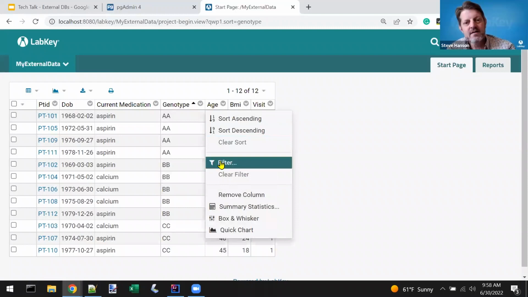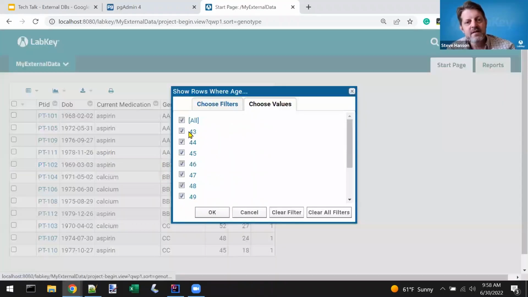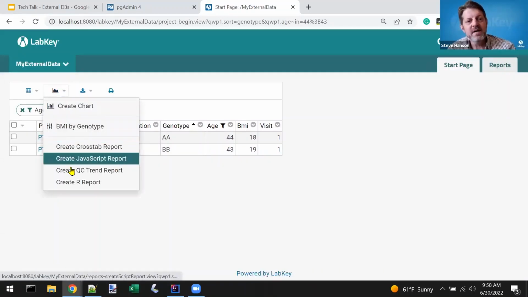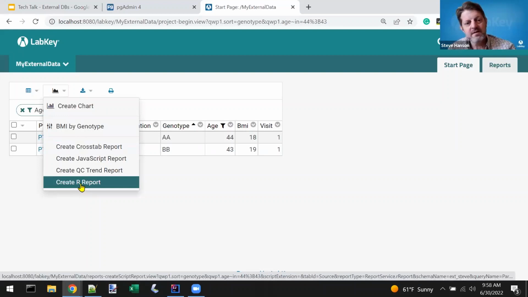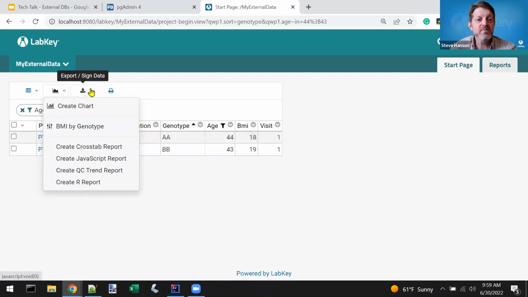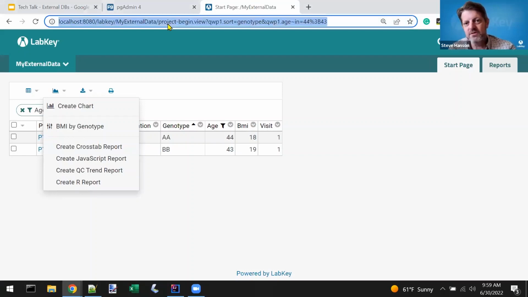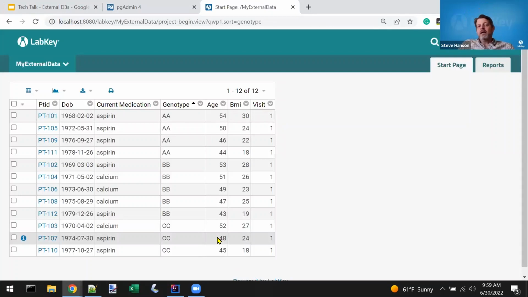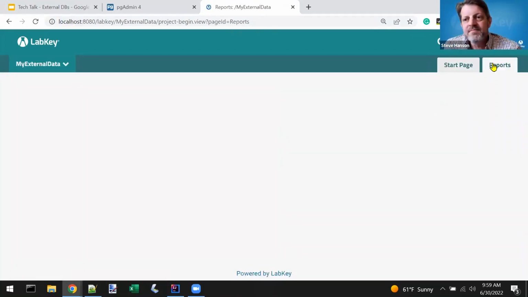I can filter it, et cetera, et cetera. I can apply all of my charting wizards to it. I can make R reports on it. I can export it. I can send the URL to somebody and say, hey, look at this cool data. And I can build these nice little dashboards on it.